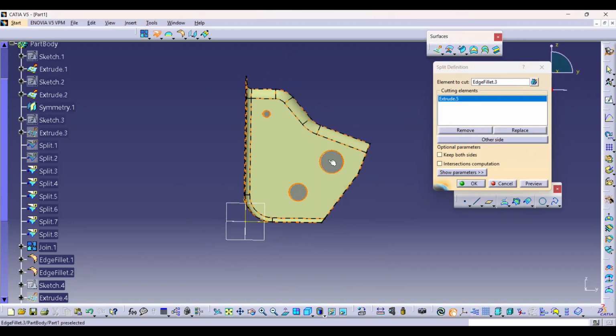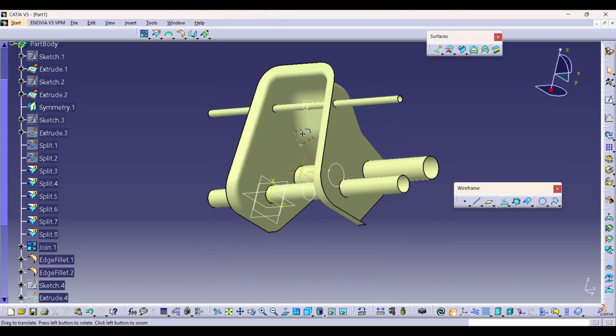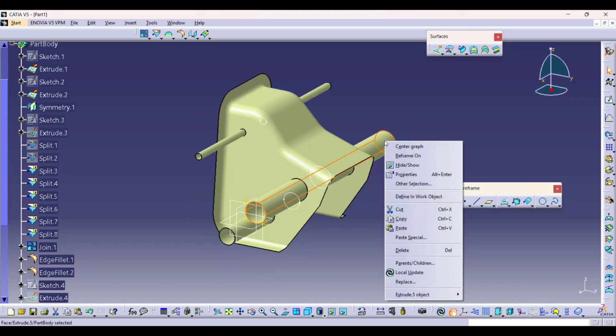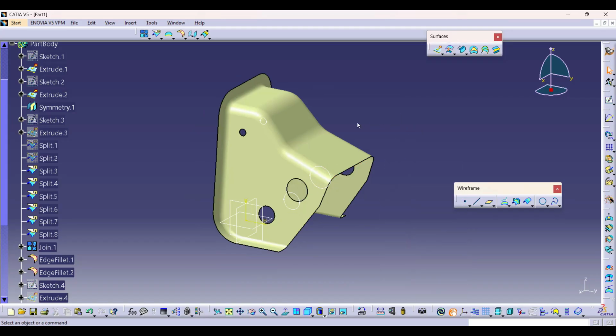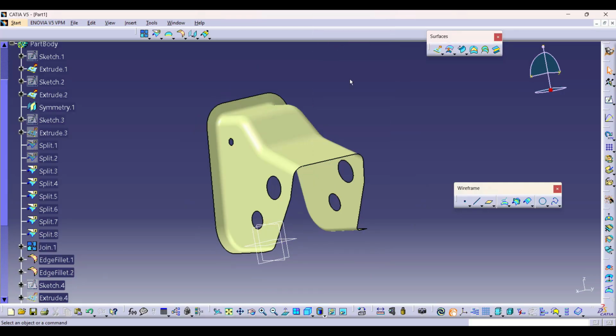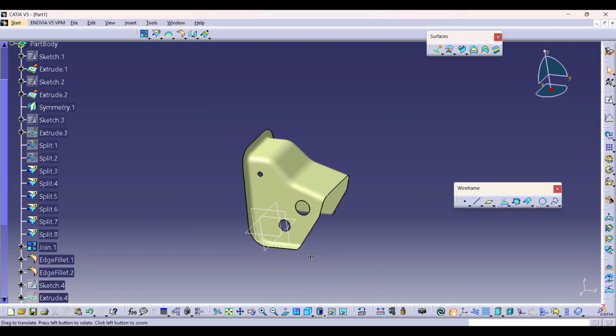Now we can see in between of the circles the portion is showing transparent. Say OK. Means these holes have been cut now. Lastly, we can hide this portion now. Remaining portion say hide, and we have these cuts on the body. Say hide on this sketch also. And finally we have made this part.